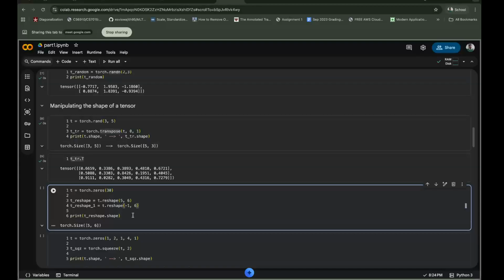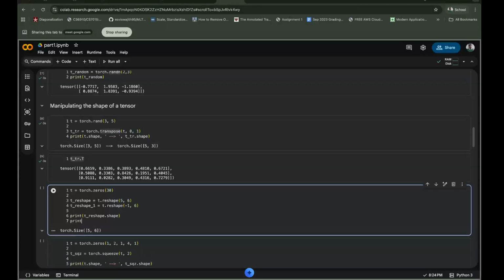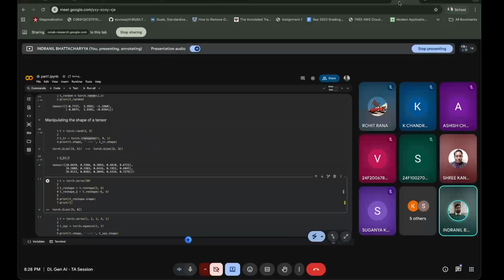All right, and then if we print. Pardon, I did not understand how the -1 is functioning. If you mention -1 in any axis, that means you are letting the package figure out what the number in that place should be, and your only focus is to have 6 in the second dimension. We want to maintain 6 columns.